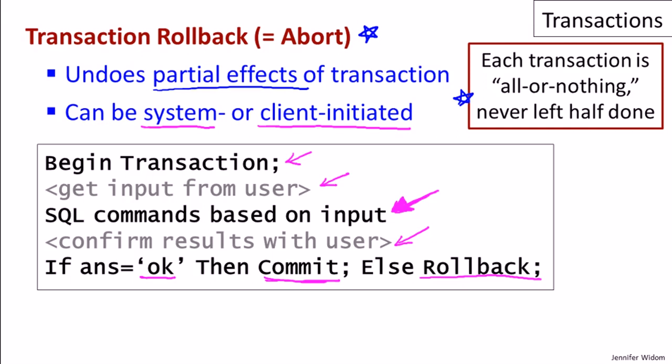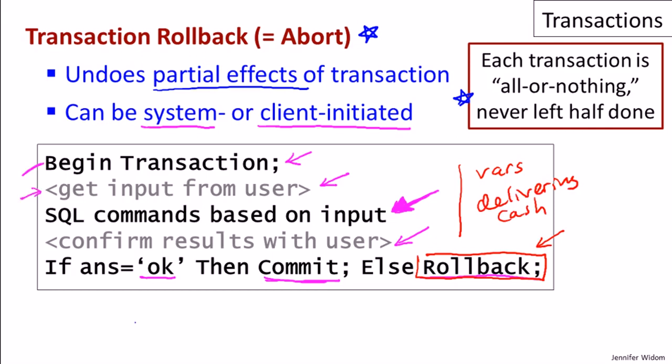But clients do need to be very careful because this rollback command only undoes effects on the data itself in the database. So if perhaps in this code the system was also modifying some variables or even worse, say delivering cash out of an ATM machine, the rollback command is not going to undo those. It's not going to modify variables, and it's certainly not going to pull that cash back into the ATM. So there actually is another issue with this particular client interaction that I'm going to put a frowny face here.